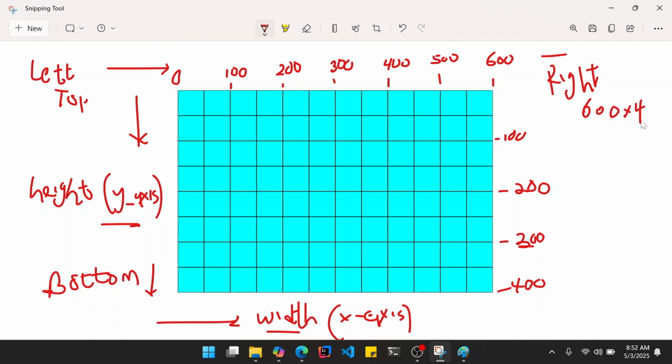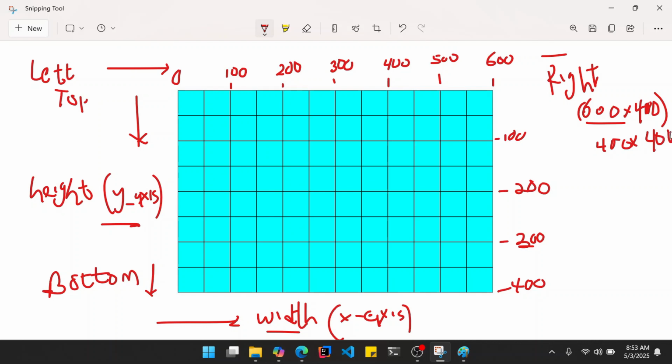What do we mean by that? It's 600 wide. It looks like a rectangle, where the width is much larger than the height, but that's not really what we meant. The most important thing is that the dimension of this is 600 by 400. We can also have 400 by 400, which means equal width and equal height.